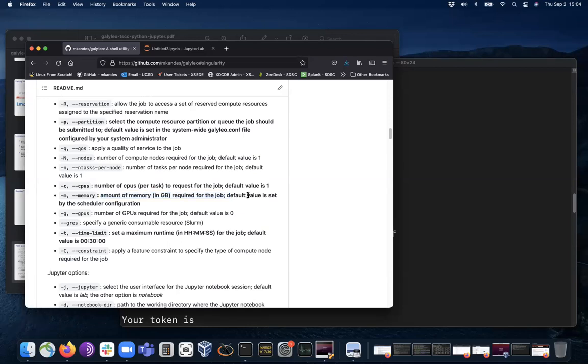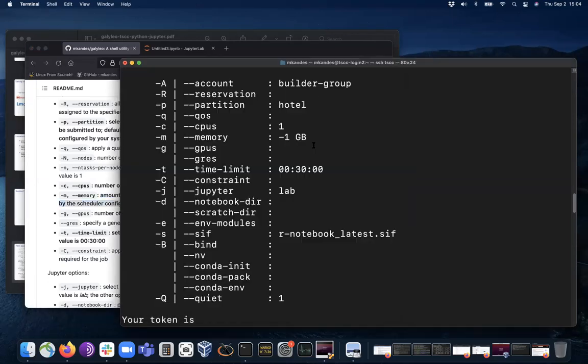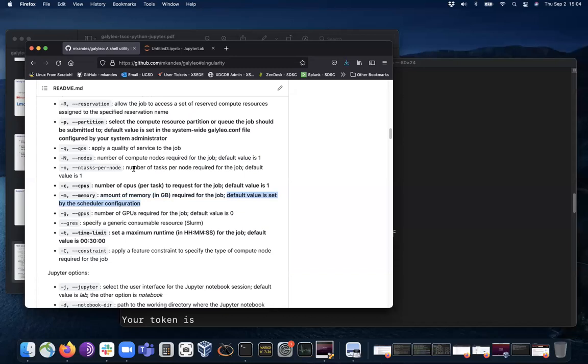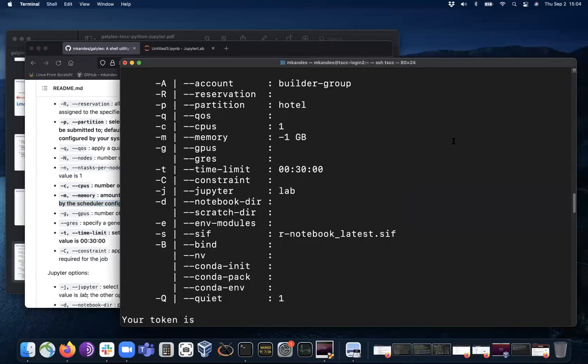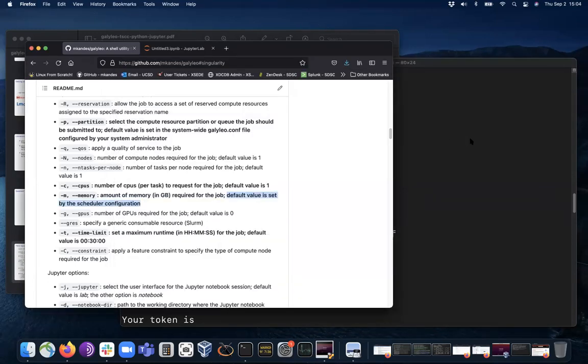If not, the default value is set by the scheduler, and that's what this -1 means. So it's not actually setting it to 1 gigabyte. I just needed an integer value there to check against in the scripting. There might be a better way to present that in the output here, but right now that's what it means. So hopefully that answers the question.